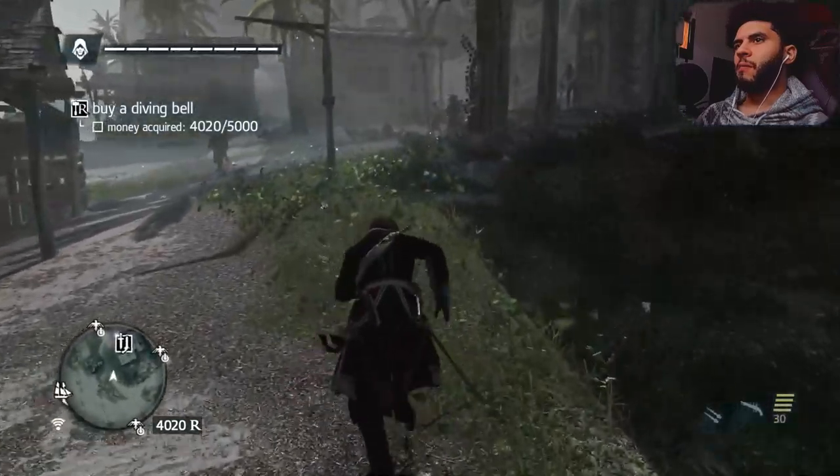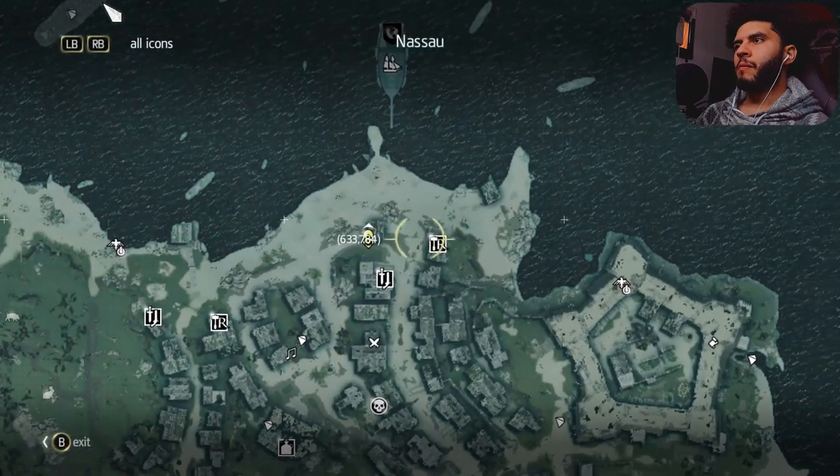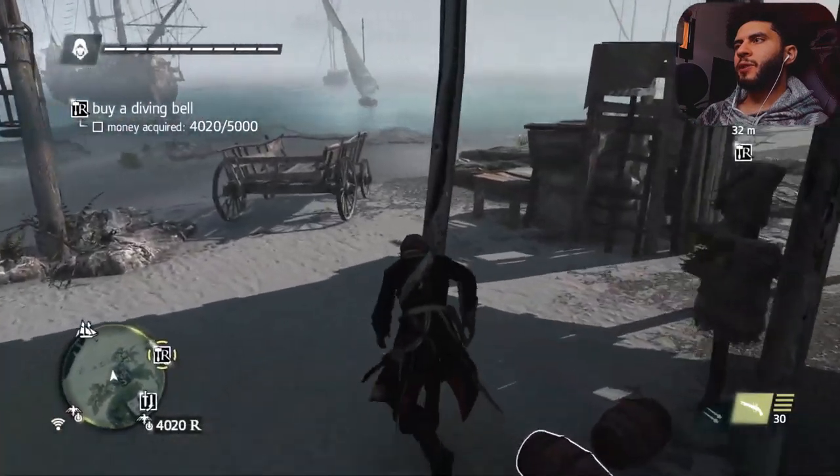Interesting character. Now what? Money acquired. Buy a diving bell.